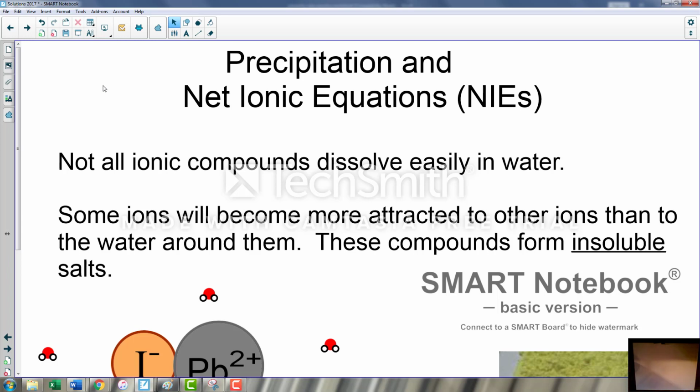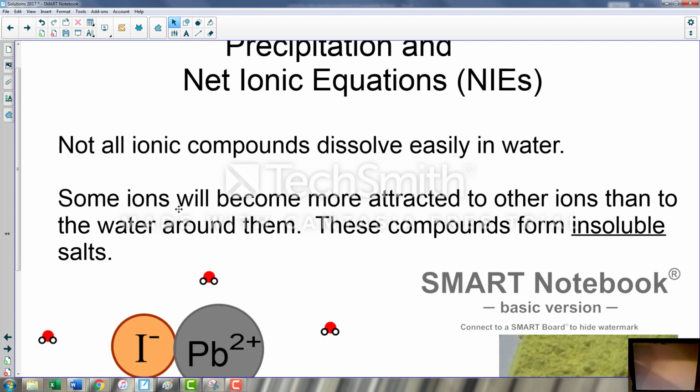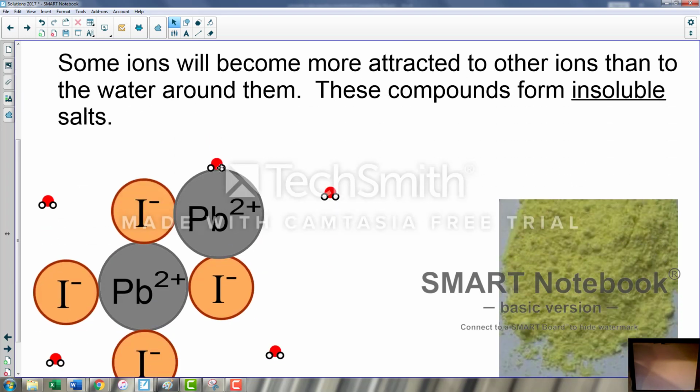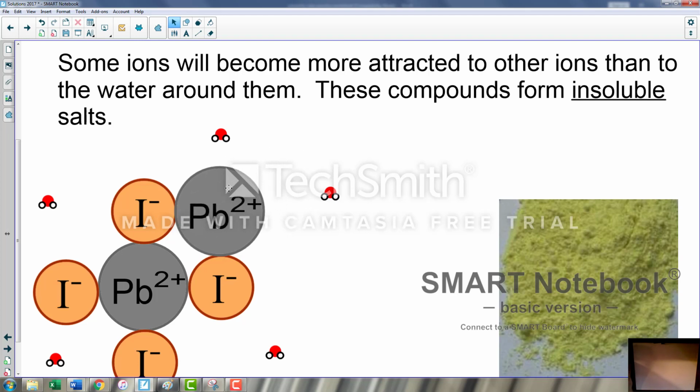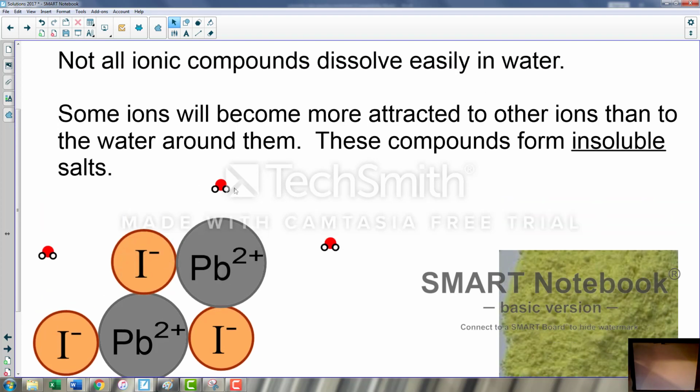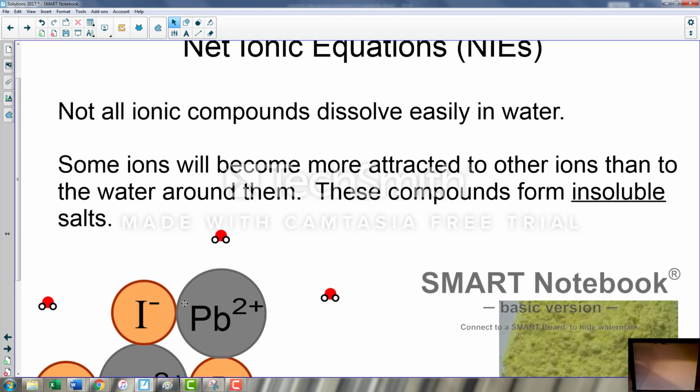It turns out that a lot of ionic compounds do not dissolve in water. Actually, a couple of the examples on your worksheet are not really even soluble compounds. What that means is that when water molecules try to approach them, maybe only one in every 1,000 ions actually separates. A small amount of the ions do separate, but the vast majority stay stuck together. The reason is that the bonds between the positive and negative ions are stronger to each other than they are to any of the water molecules trying to separate them out.